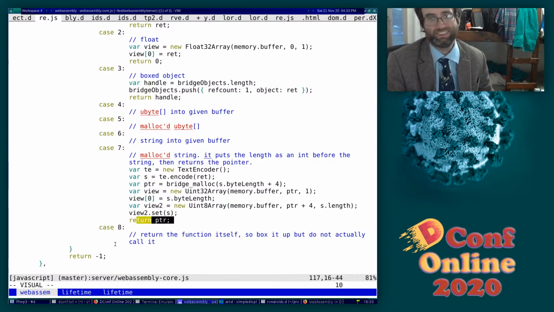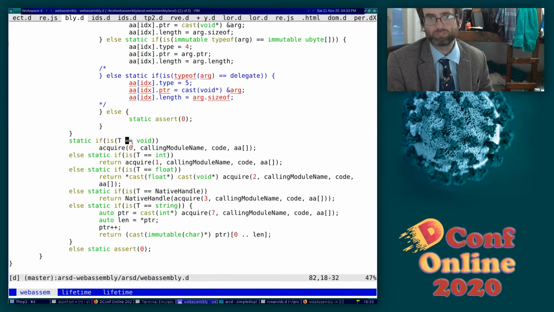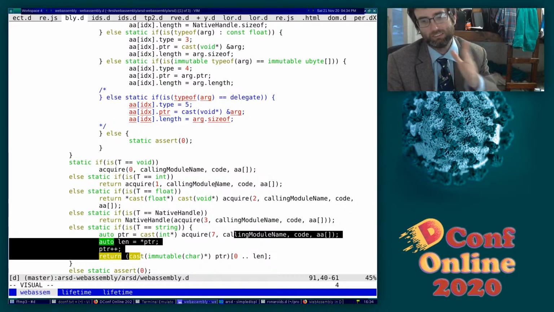And on the D side, well, again, the return value, it will turn that into a pointer, and the length it knows is inline Pascal style. So now I can reinterpret cast it back into something usable by D. And since that's malloc on the D side, in theory the garbage collector could pick all that up and clean things up for me. In practice, I have not written that garbage collector, so if you leave my WebAssembly thing running, it will leak memory.